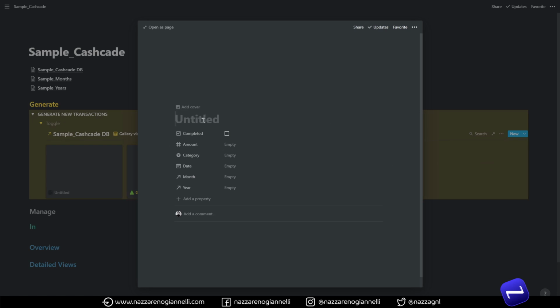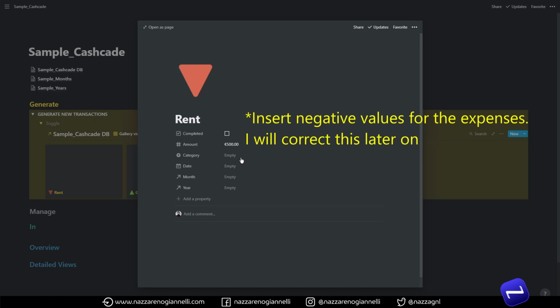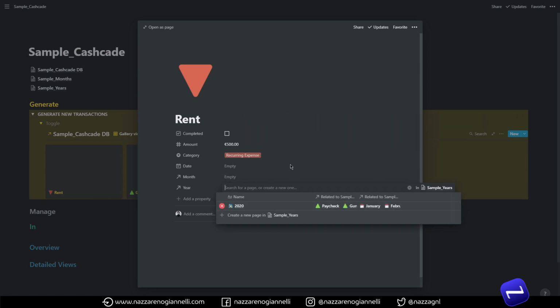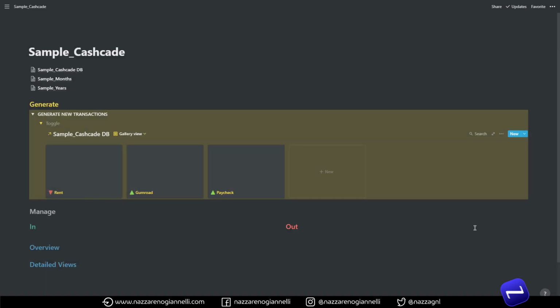Let's create some expenses. So the easy one is the rent, and every month will be 500 euros. Category is a recurring expense. 2020.